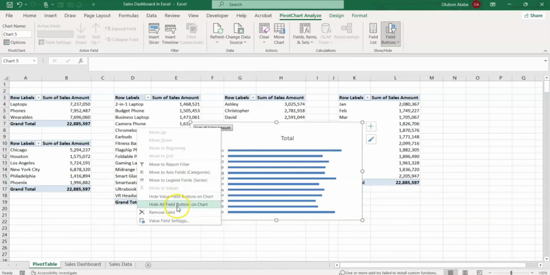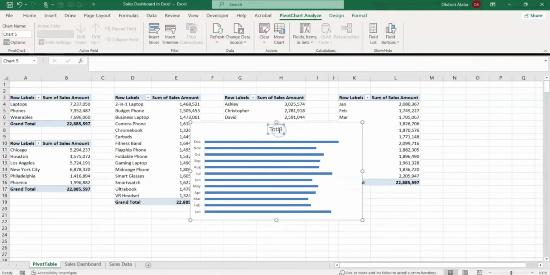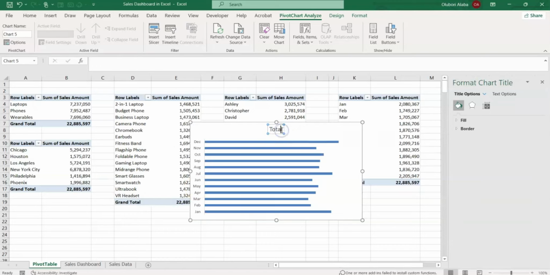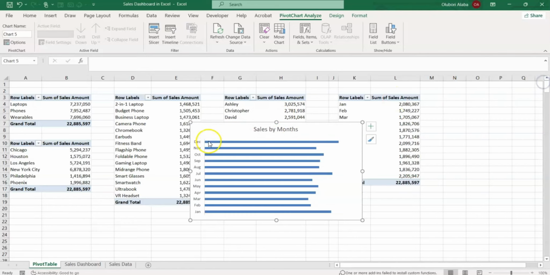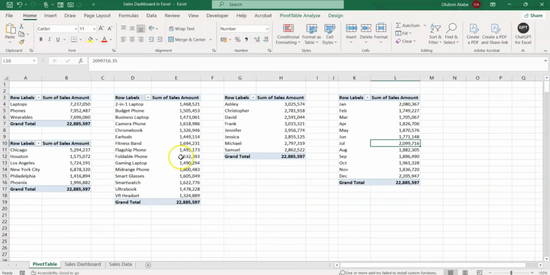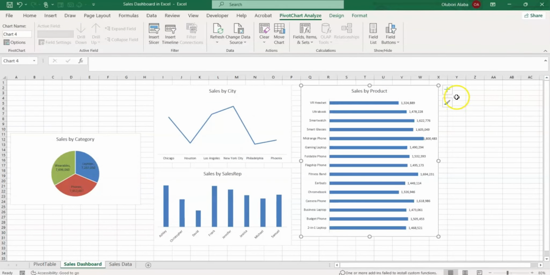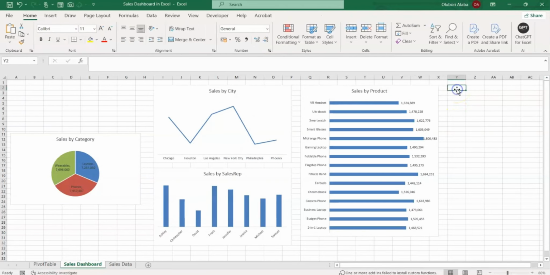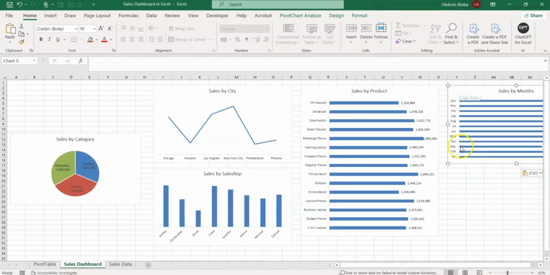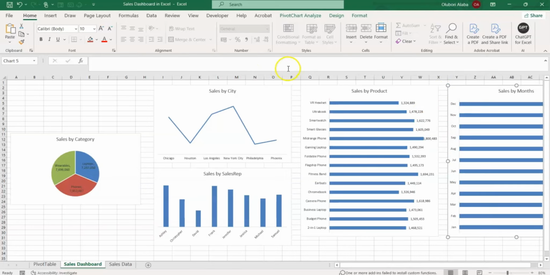I'm going to hide it, and then I'm going to name this as sales by months. So we have that. So I can also close this, simply cut this and come to my dashboard. I'm going to paste this in this place, and then we can now do a little bit of formatting for all our charts.